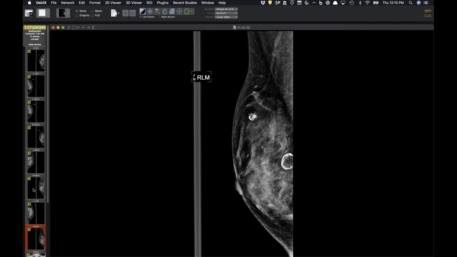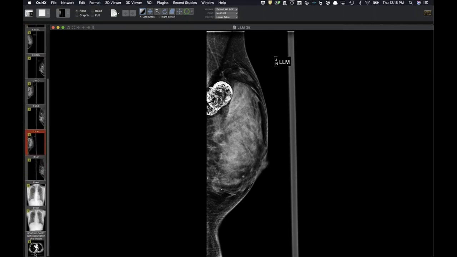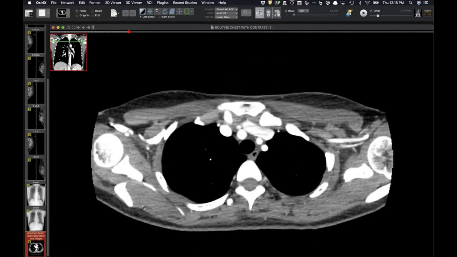That's the one on the right that I think we're seeing. And this is the one on the left. And they had done a diagnostic ultrasound in the past at the time of this. And I don't know if she had trauma at that point in time, or if it was just a palpable abnormality. But that is what you're going to see on the CT when I show you here in a moment, is areas of fat necrosis and not a lung mass.